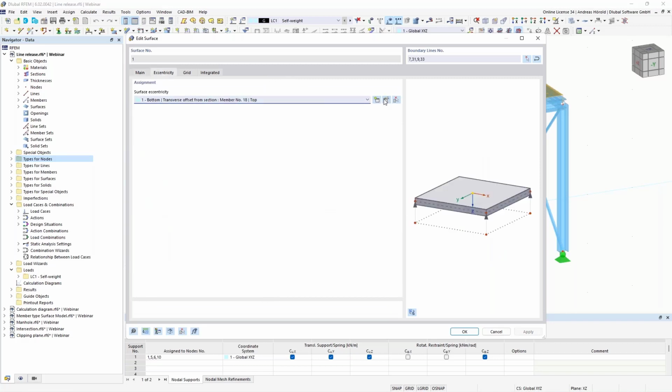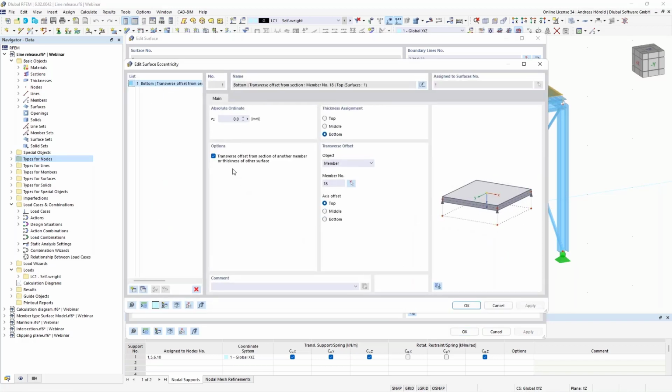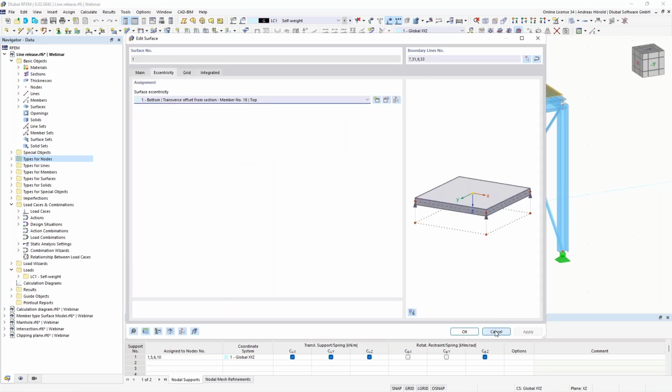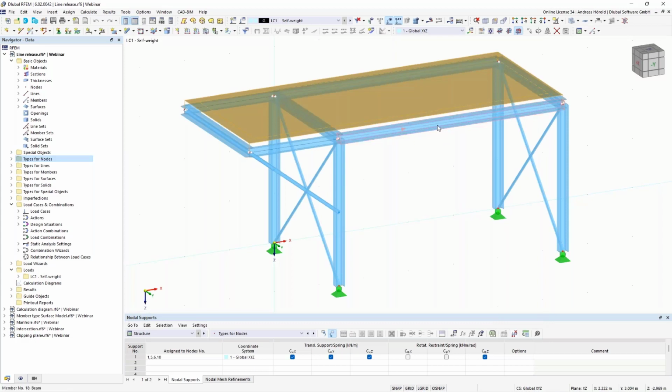When I go to the eccentricity, you can see that there is an automatic offset, and I defined that the bottom of the concrete slab is in the same place as the top of the steel structure, member number 18. This is member number 18.